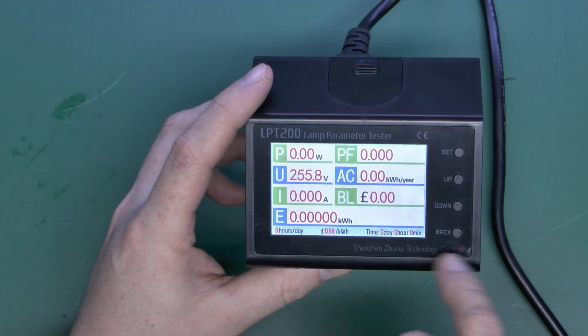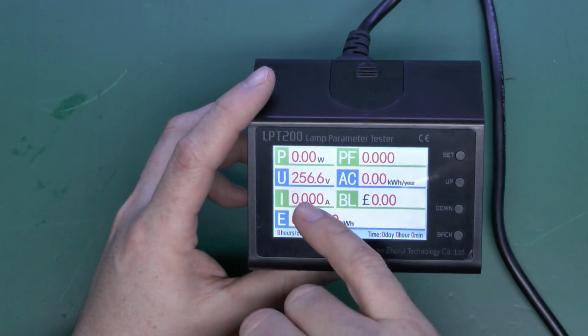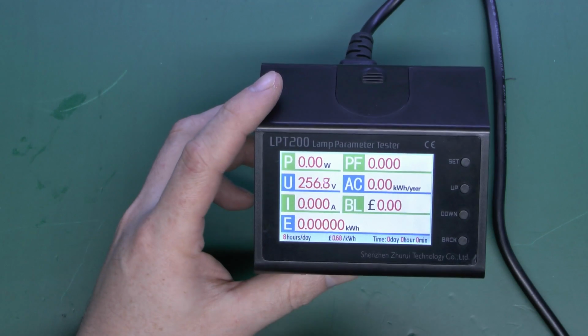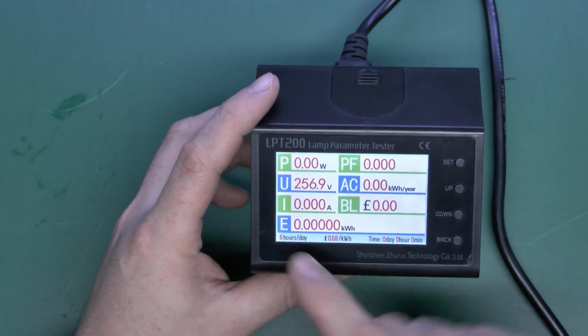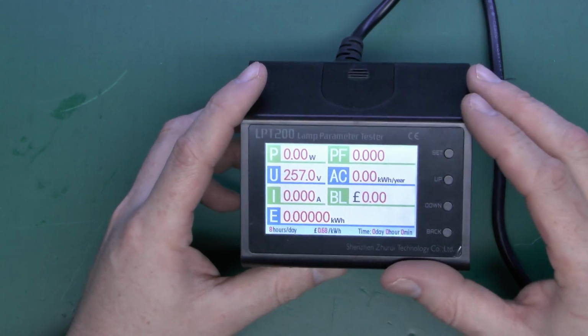Now just running this through an isolating transformer, which is why the voltage is somewhat higher than usual, because the disadvantage with isolating transformers is if there's no load, the voltage tends to be a bit higher than it would normally be. So again, that's totally expected. And so we've got the other functions here.